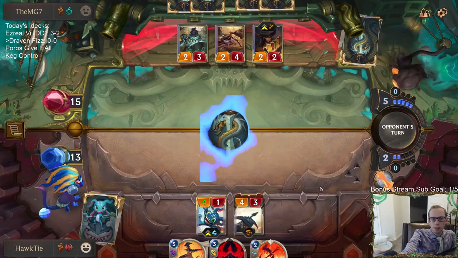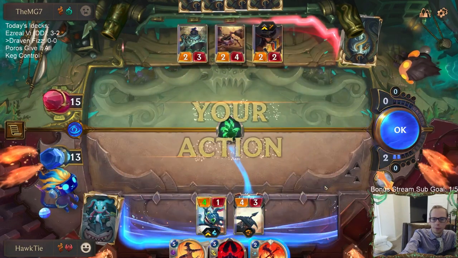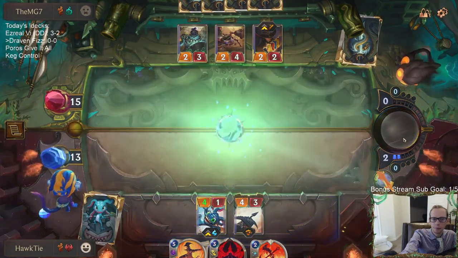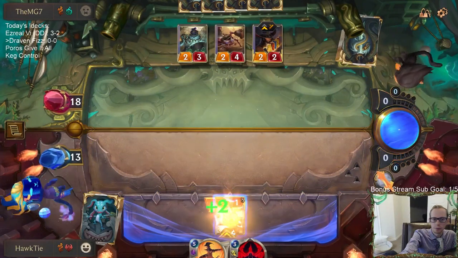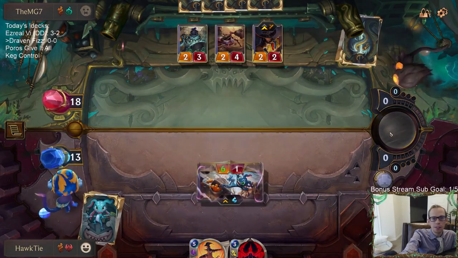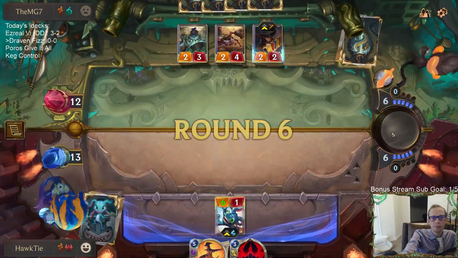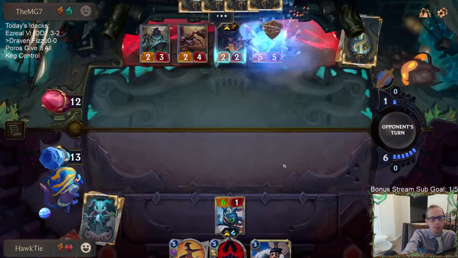We're not very close to leveling up Fizz. You can kind of see why their deck is just great against aggro. So yeah, my opponent's deck, Keg Control, we're going to be playing this later.